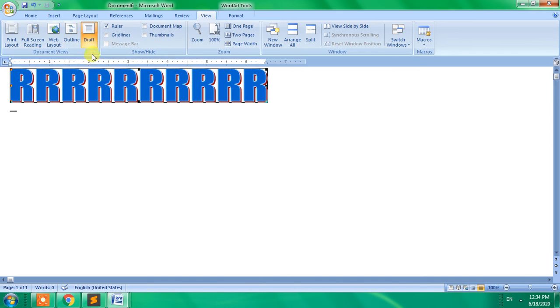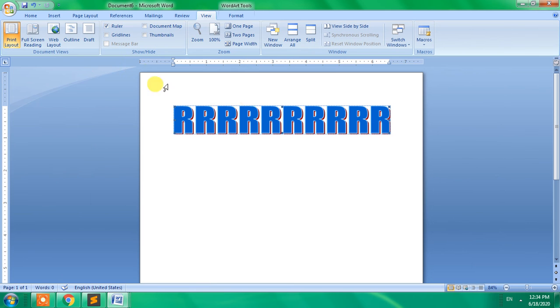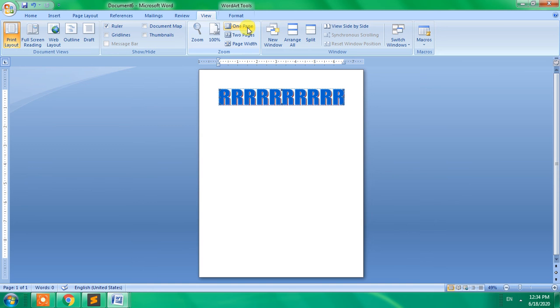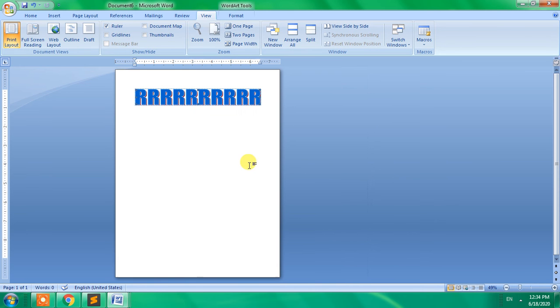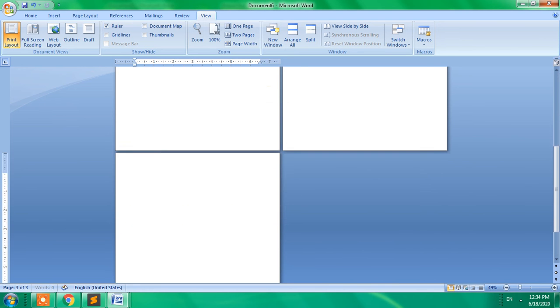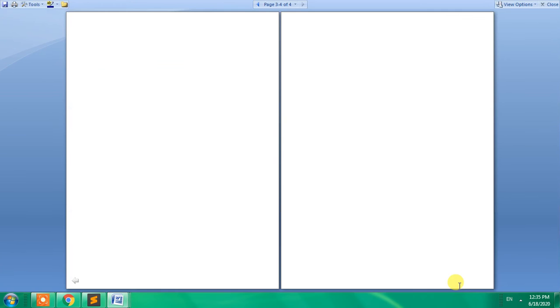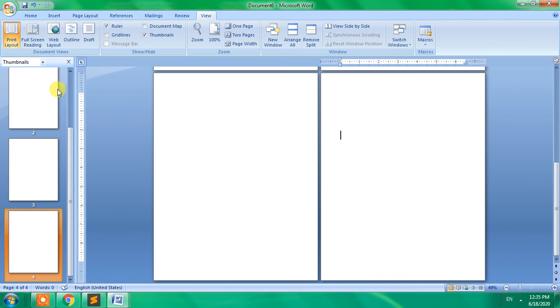So you can see these things, and if you want to close this, then close it. Okay, if you want to see one page, then you select one page. If you want to see two pages together, you can do that by doing this. You can see two pages together. By two by two, these pages will open. And in the corner you also see this, it will open like a book. If you want to open it like a book, then you can open it, and if you do not want to do that, close it to come back again to this part. So you can see these things.